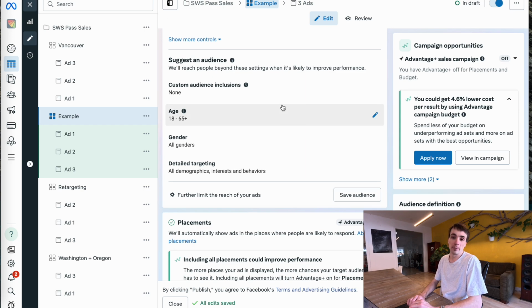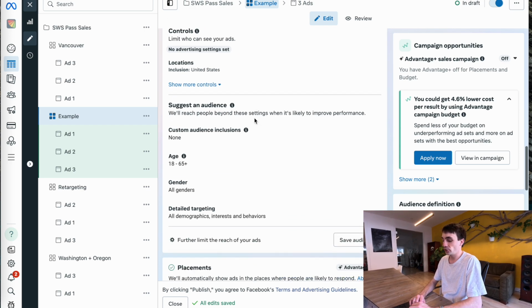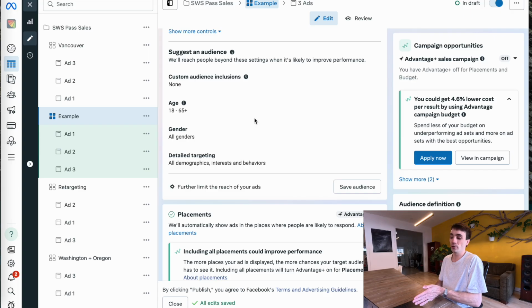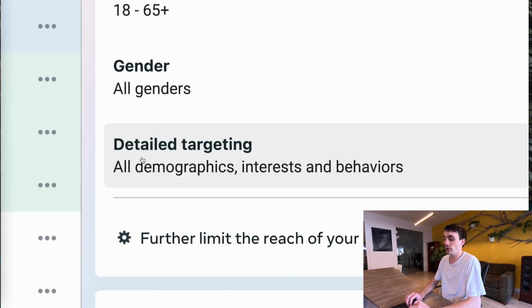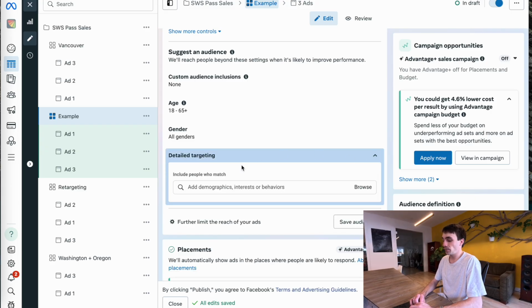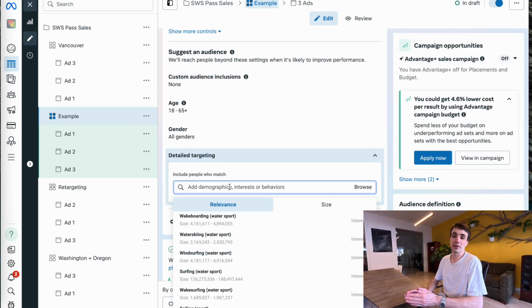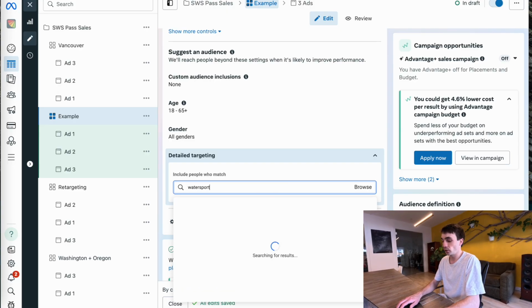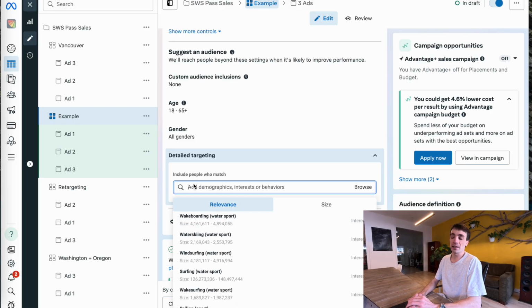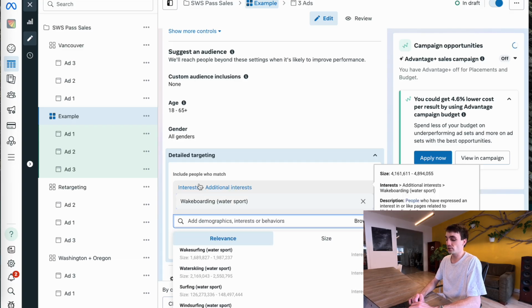What you're gonna do is you're gonna go back into your audience section and you're gonna scroll down. So it would be the same thing as a cold setup, but the one place we're gonna look at right now is this section down here where it says detailed targeting. And so when I click this pencil icon here, I can start typing things and start searching for different interests. So for this account right now, I'm running ads for a water sports company. So I can type in the word water sports right here, and I can see that a few different options come up. So wakeboarding comes up as an interest. So I can click on that.